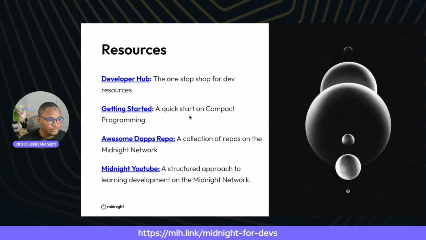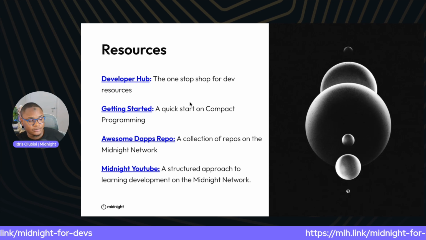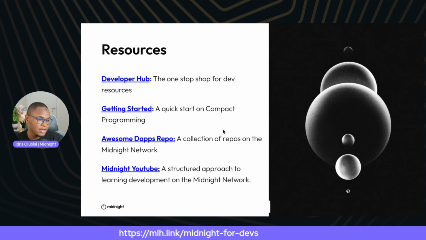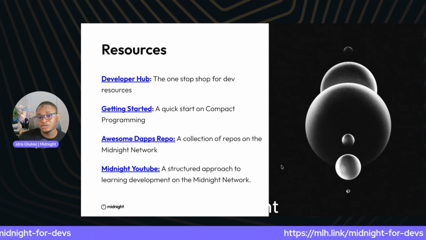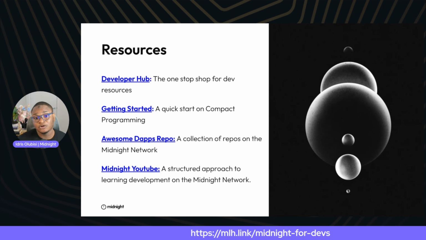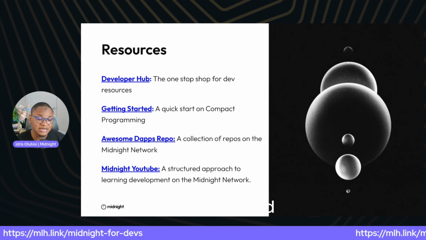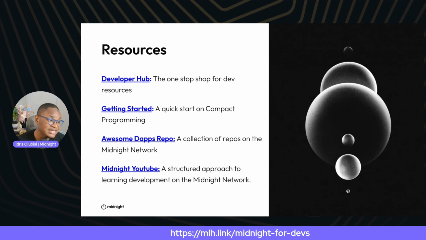And then getting started, also a quick start on the Compact programming language. I'm going to share this deck so you can have access to the links directly. Preferably, you can also Google them directly and you'll find them. We have the Awesome App repo, which is a collection of repos on the Midnight network. And this is often contributions from builders outside the ecosystem, and anyone that built something in the past and wants to get it listed, please go ahead and send in a PR. If you Google Midnight Awesome App repo, you will see the GitHub repository.